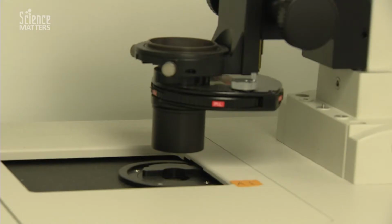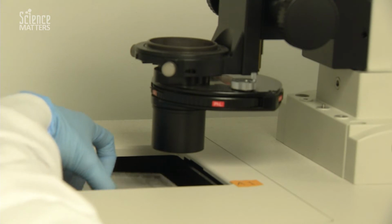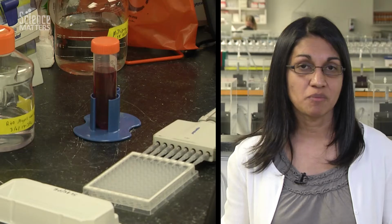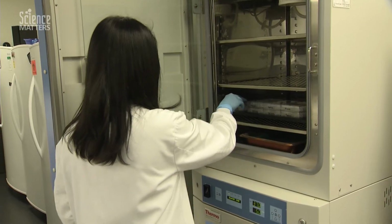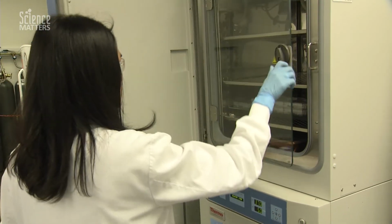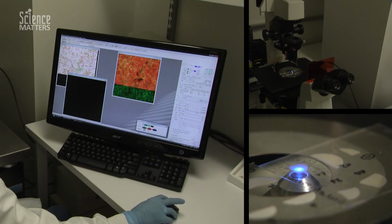So you can imagine that is a much safer way, it's a much faster way to try to get your answers, and you can get a lot more information by doing that experiment on the organ on the bench. That means we're going to be able to develop drugs for these diseases that we're studying at a much faster pace than if you're doing experiments in the human.